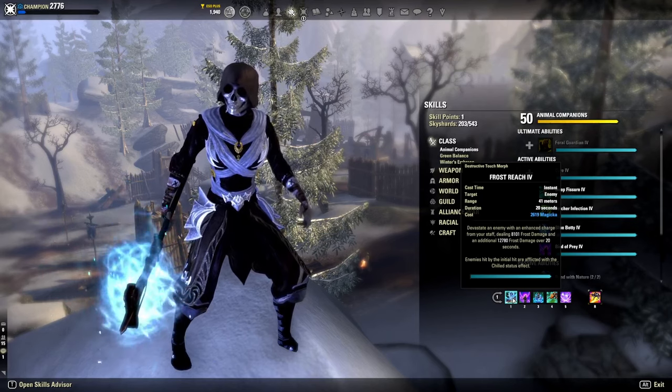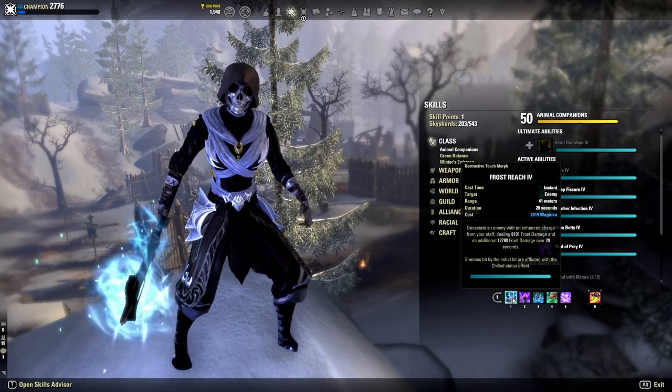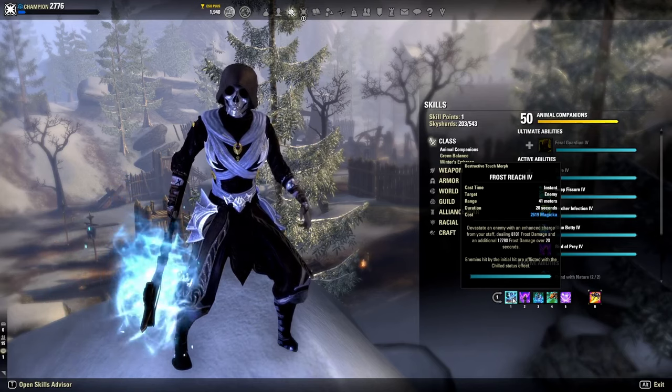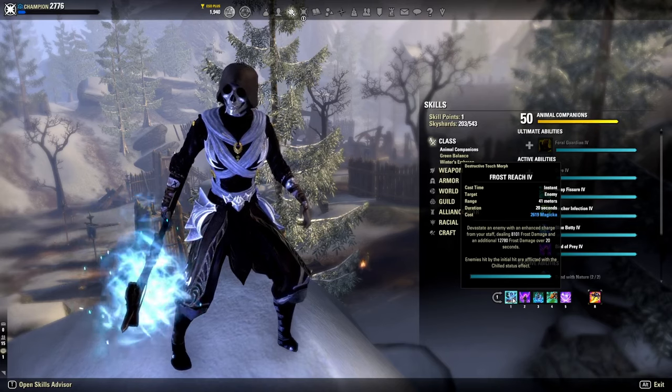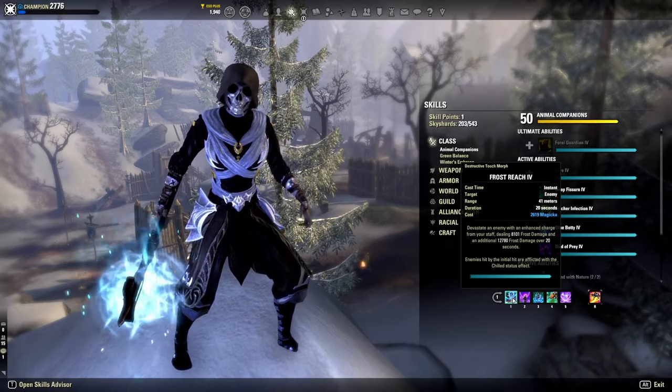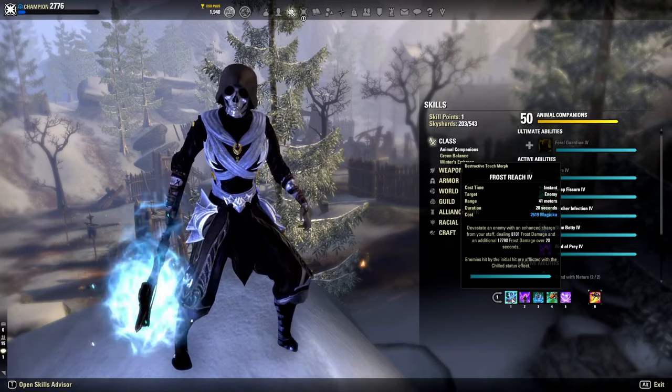I think the maximum that you could see when you have everything procced right is you get to about 9,400 or 500 weapon and spell damage, which is, damn, dude, it's insane.